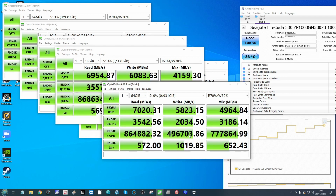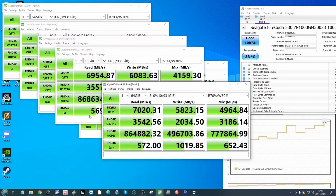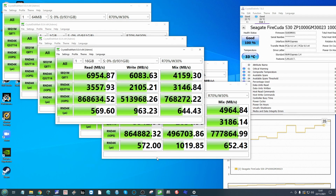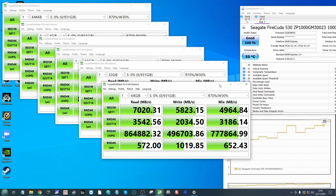Also, the sequential write IOPS are not quite as high as I would have liked to have seen on these file types, but the sequential read is absolutely great there. Remember, they said it would hit 800,000, and fairly consistently it has hit 860,000 quite comfortably. But the write IOPS are definitely lower than I would have liked to have seen. That's enough of this interlude. Let's carry on with the rest of the testing, and I'll bring you back towards the end of the testing.